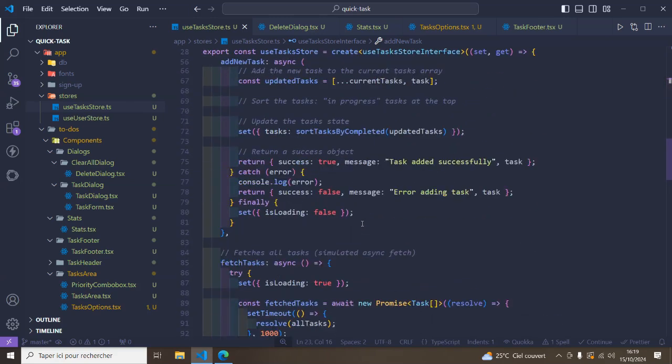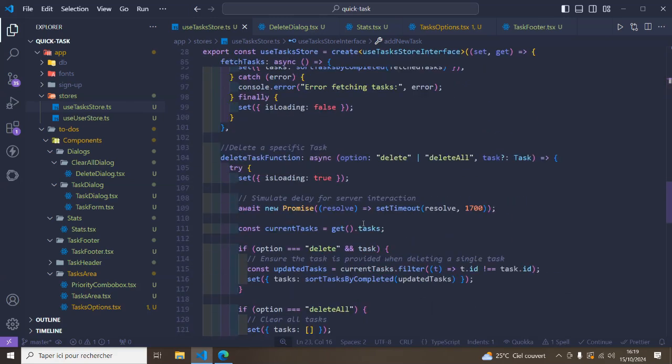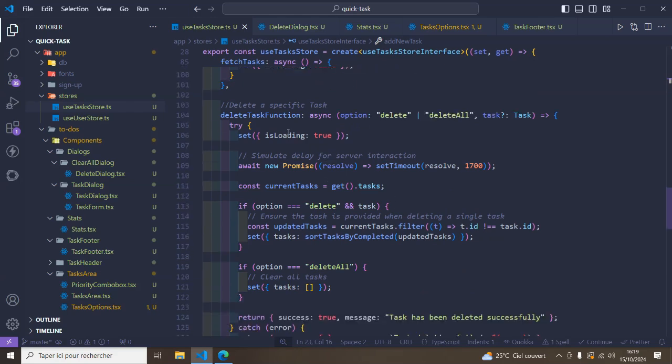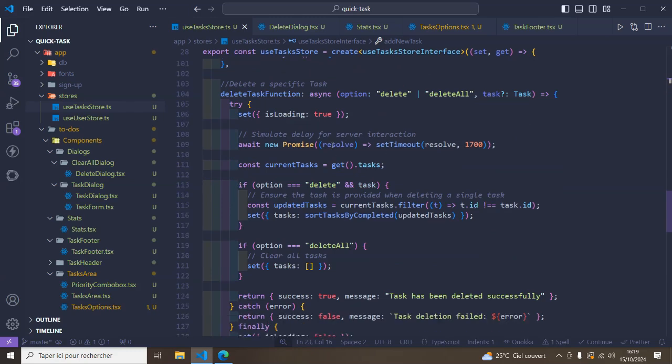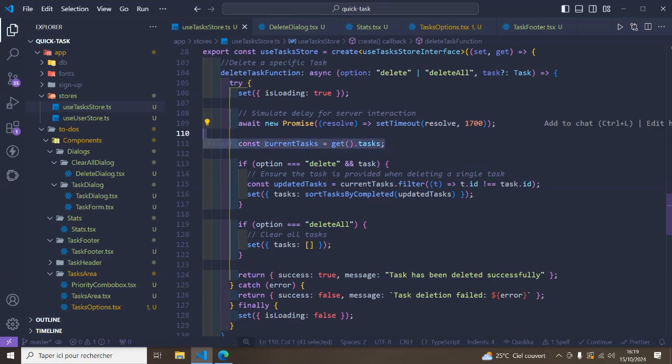So at the bottom, it's going to be pretty much the same structure as the other tasks. Here we are adding the prompts. The loading state is going to be set to true. We're simulating the delay by creating a new promise. We're going to get all the tasks.